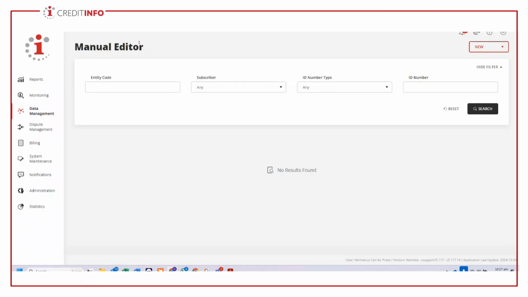Okay, so once you're in manual editor, where it says new, where you usually would go to create a contract, is where you go and pick then, if you need to add a default, then you go and just pick the public default. This is the bad news button. I'd like to call it the bad news button because obviously this is going to be logged. Obviously, when it's been processed, that's going to be logged onto the person's report for the whole world to see that this person has somehow offended you.